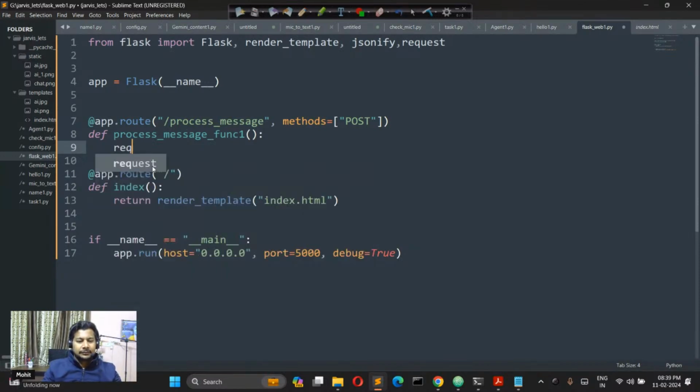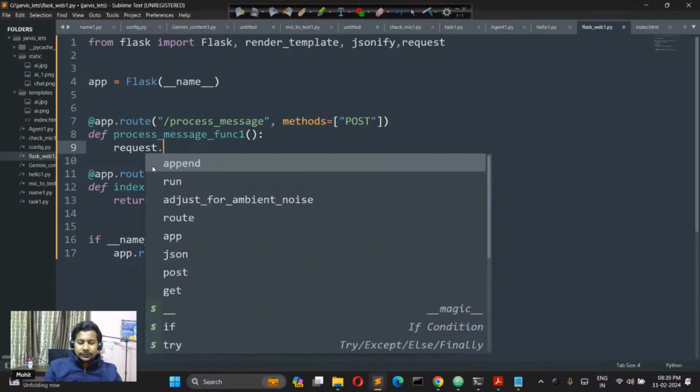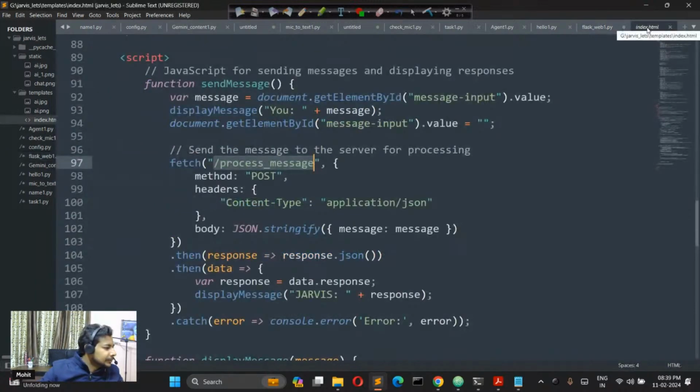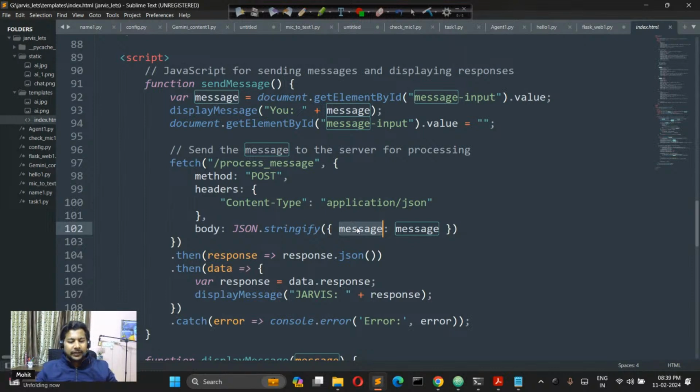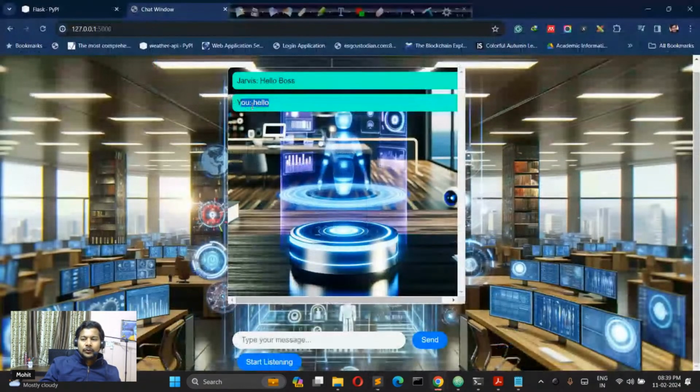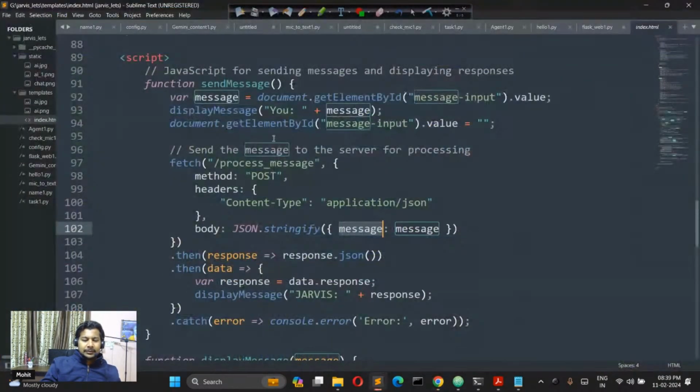So request.json, and you can see in the index.html we are using this message. Just try to understand. When we send this hello message, the index.html page takes that message in this dictionary in JSON format and sends it to this URL, this endpoint.